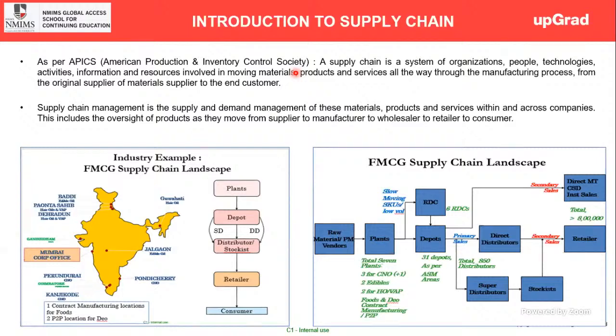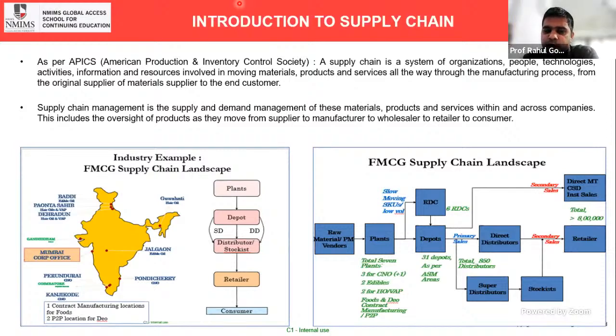Suppose in a month the user demand is only for 5% of SKUs, and the faster moving demand is 30%. So for the remaining 5%, we can't use the faster supply chain management. It is not an effective channel, not an effective strategy for that. For slow moving items, whenever the demand comes, we have to keep a small amount in the RDCs, and whenever demand comes for that 5%, we will serve it from there.